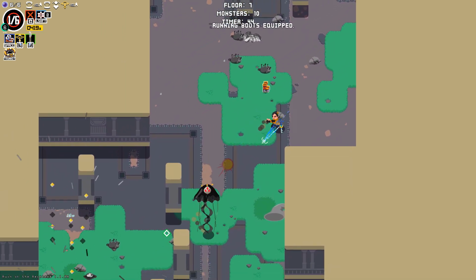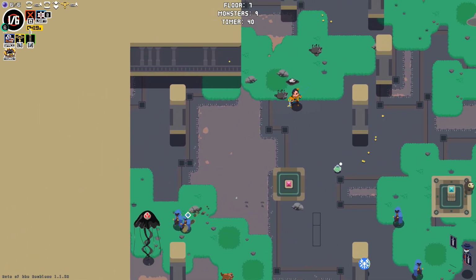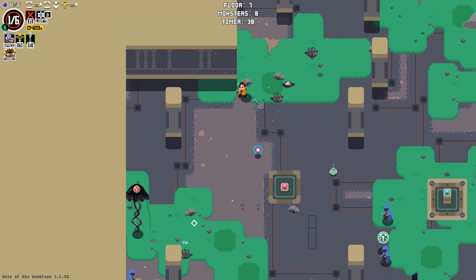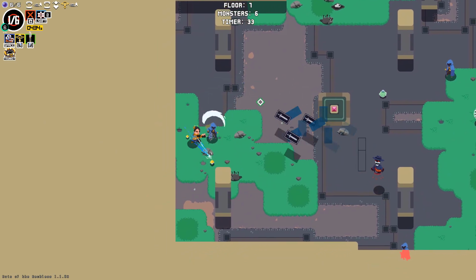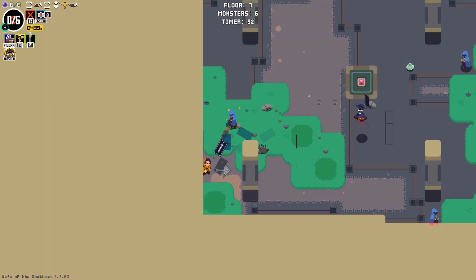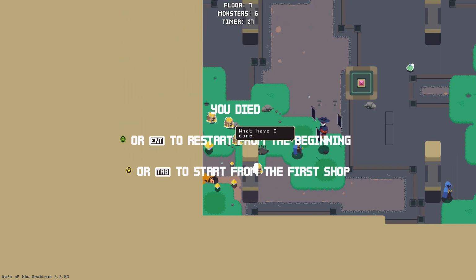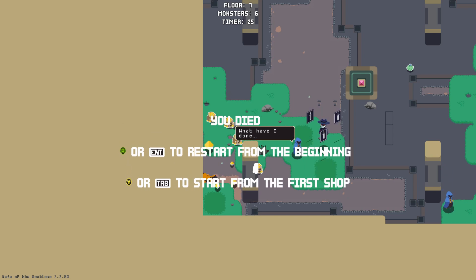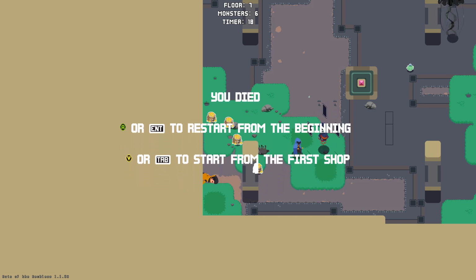Aw, shit! Running boots are actually also really good. They just make you move super fast. Although I'm gonna die soon, which is kind of a bummer. I'm gonna die exactly right now. Well, I'm not too happy with that run, so I'm probably gonna cut in another one starting from that.